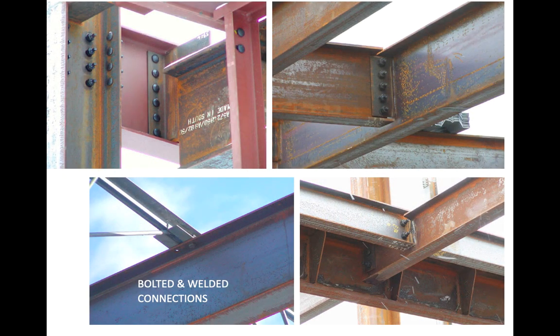And here in action, you can see coped beams, just like what we just looked at. Notice here that the angle is welded to the girder in this case, bolted to the beam. So that angle will be in place when we put the beam in, and it gives us something to rest the beam against to ensure that it's in the right place. And we'll think that through. We'll think through the sequence of where we want pieces welded versus where we want them bolted. And we want them welded to the pieces usually that are earliest in the sequence.